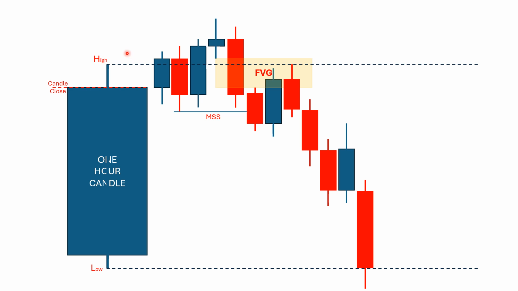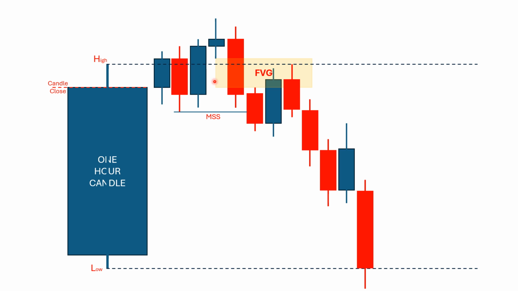All right, so when that 9 a.m. candle closes and then 10 a.m. opens, what you need is for this high or this low to be taken out. When the high is taken out first, then you are looking for a sell. When this low is taken out, you are looking for a buy setup.